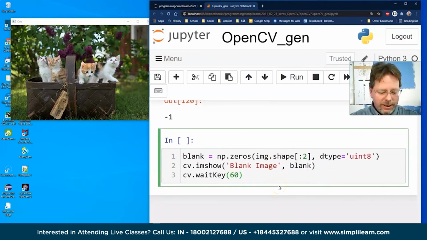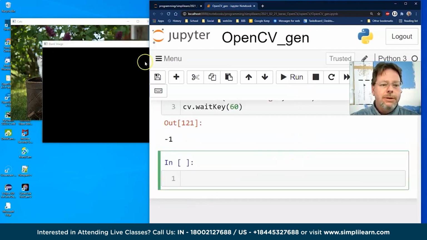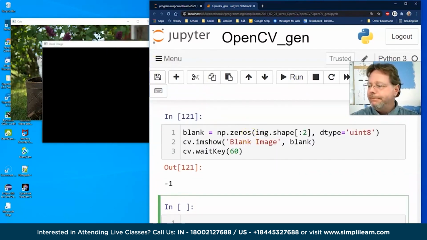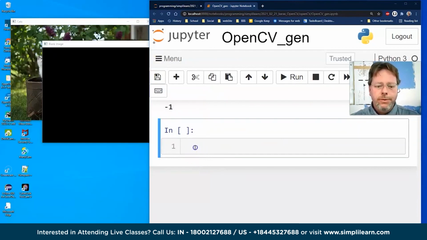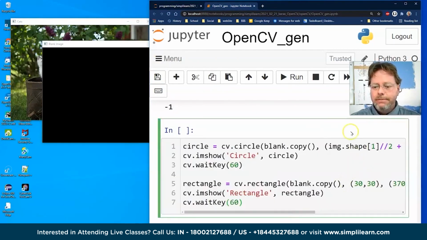And this is really interesting. In fact, I'm going to stop here and actually do a draw. And I want you to notice right there is the shape. And this is a numpy shape. So what are we talking about with this numpy shape? Well, this numpy shape is zeros or ones. We're really looking for a black and white image. A lot of times when we talk about masks, we're talking about true false. And that is the same as in numpy, like a true false mask. And we'll go ahead and create the blank image over here, and it's just like you'd think. It's black. And then we can easily do both the circle and rectangle.